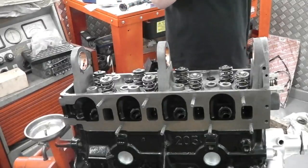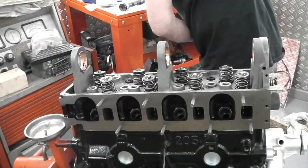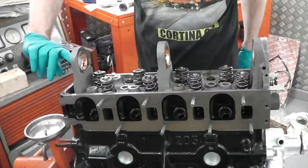Camshaft then, coming up. Gloves and the cam lube is on. Let's just give that a one-two.